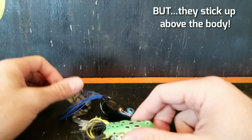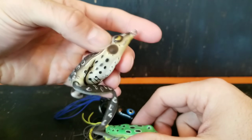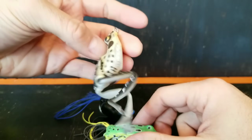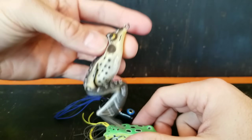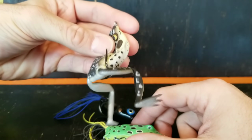So I want to see if I notice a big hookup ratio with these. I never fished them before. I've had a couple, but they had these silly leg things. I used them a couple times and just thought it looked ridiculous. I personally didn't like them at all, so they sat in the back of my tackle box. But the local Wally World here had these guys on sale for like $4.